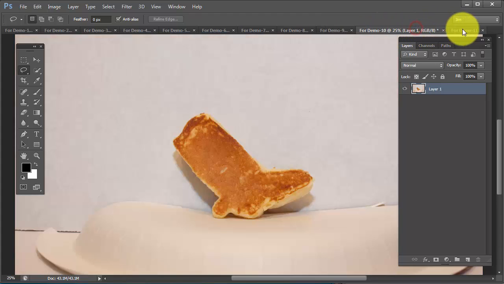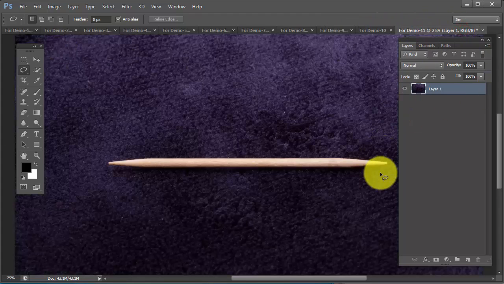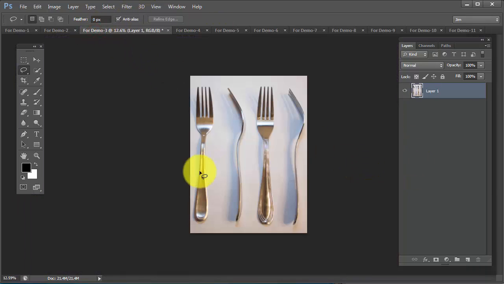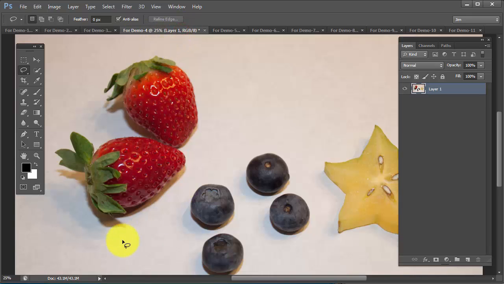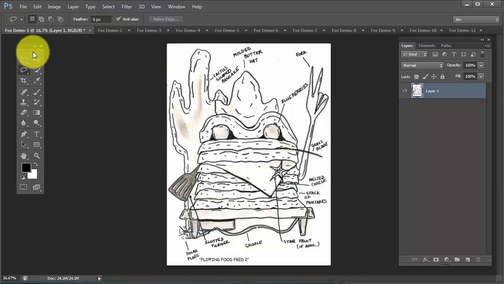All right, these are really good images. The student was smart and had a contrasting background that will simplify things. You will have some issues here and there with shadows, for example, but we can get around that. It'll just take some work. All right, so the first thing you want to do is this.